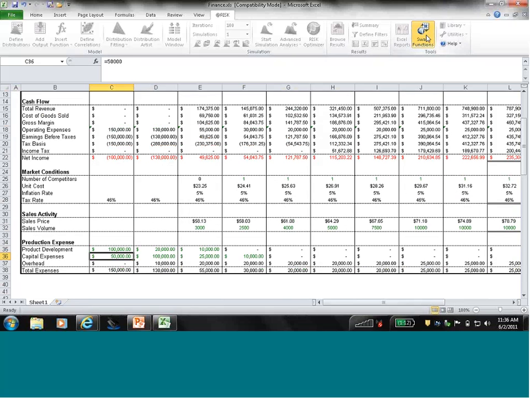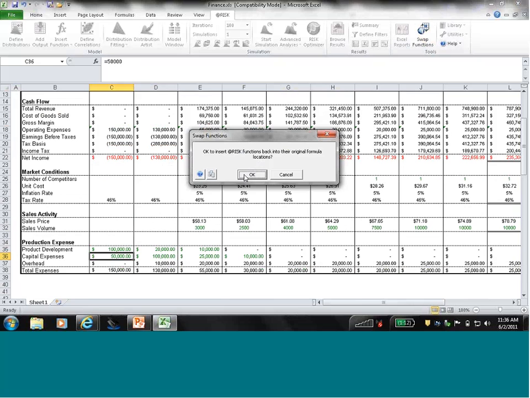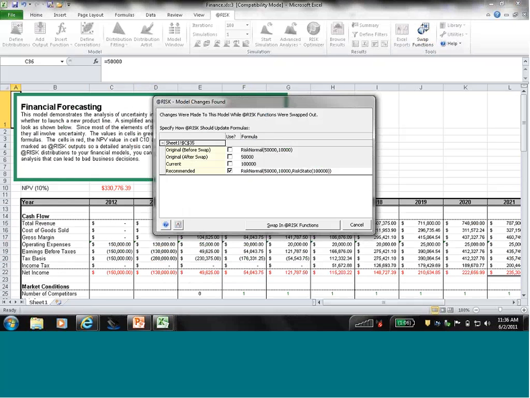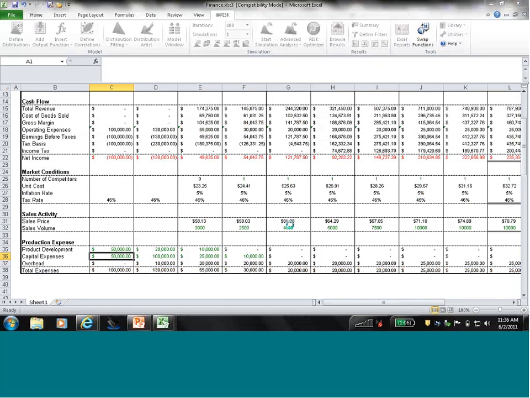Send it back to you and you go to swap it back in. We're going to tell you that somebody made a change, and maybe you think your boss doesn't know what he's talking about. So we go back to our original before the swap. We swap in our functions, and now everything's back to the way it was. So a nice way to share your data, your models without someone else having to have the software, and easily being able to swap those functions back in and out.